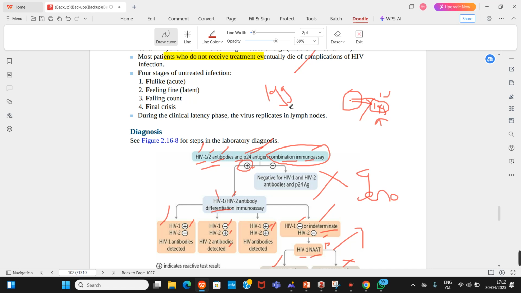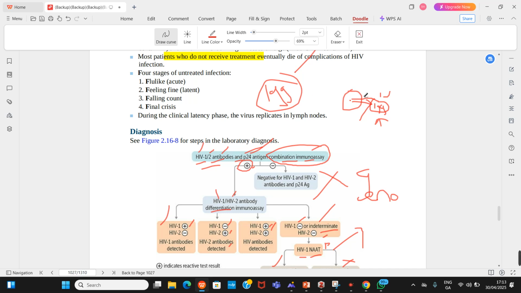Let's say maybe because the mother is on HAART. Now, if this mother is on HAART and the count is less than 20, there's very little chance that the genome is going to enter this baby. But the antibody is going to be in the mother. Doctor, are you following me? That antibody is going to be in the mother, even though the mother is on HAART. Do you know that if we test that baby, the baby is going to be positive for the antibody? Yes, because the mother has the antibody. Even though she's on treatment, she will still have the antibody.